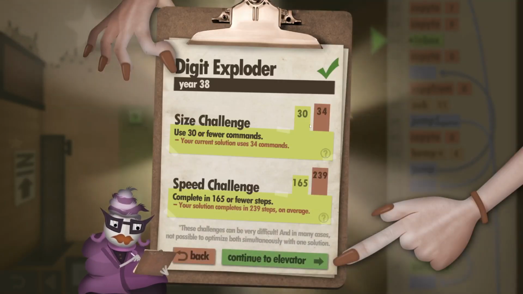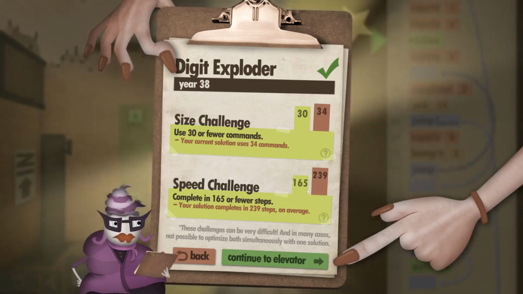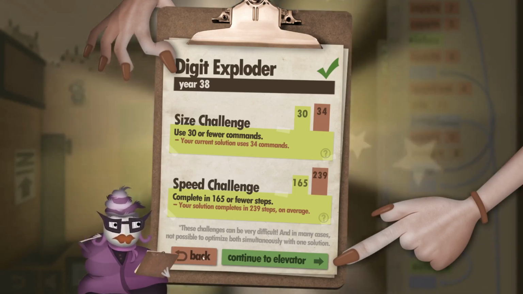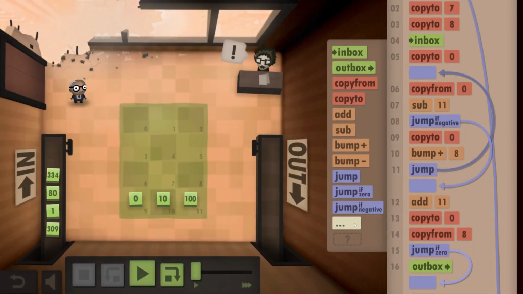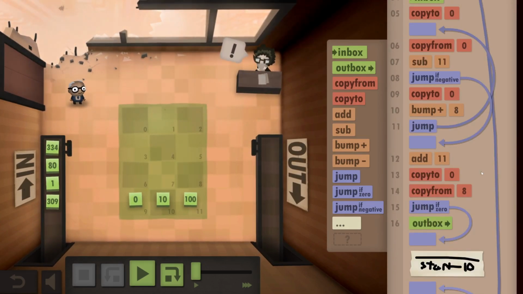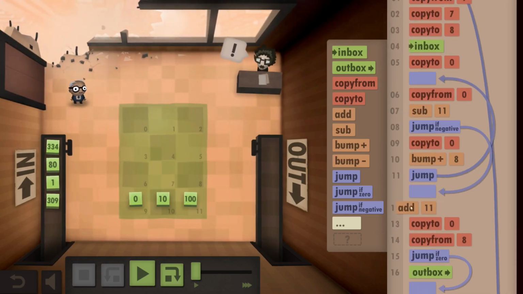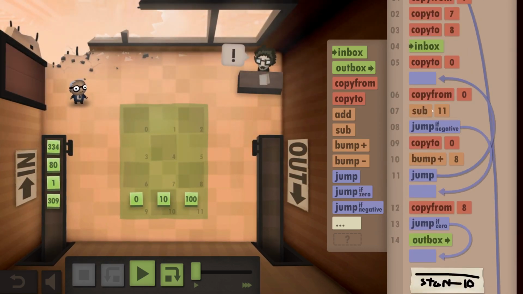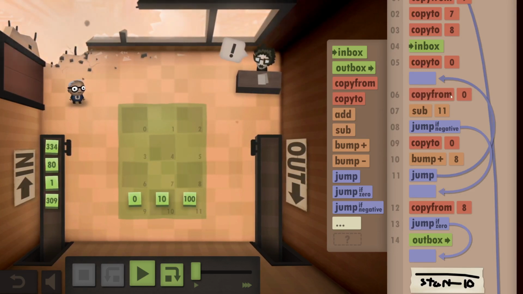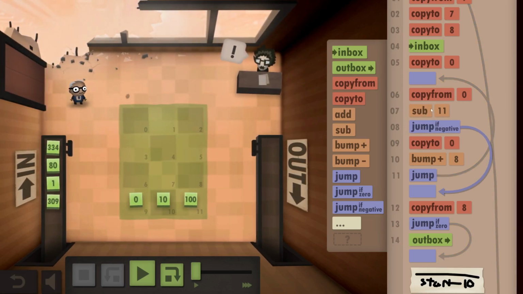Okay, we need to optimize things. Size needs to be reduced and speed needs to be almost doubled. Alright, here's something easy we can do. Remember when we subtract the number, if it's negative, then we come back and add 11 and put it back into the slot? Well, these are totally not necessary because over here we already have the number. This is still positive from the slot. When we subtract 11, if it's negative, we never update the slot.